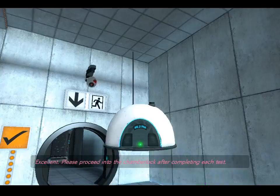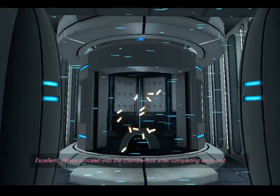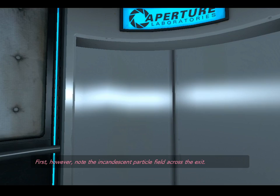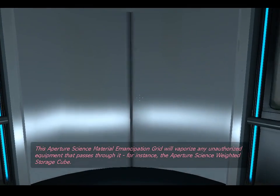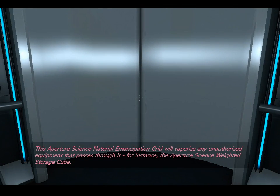Excellent. Please proceed into the chamber lock after completing each test. However, note the incandescent particle field across the exit. This Aperture Science Material Emancipation Grill will vaporize any unauthorized equipment that passes through it. For instance, the Aperture Science Weighted Storage Cube.